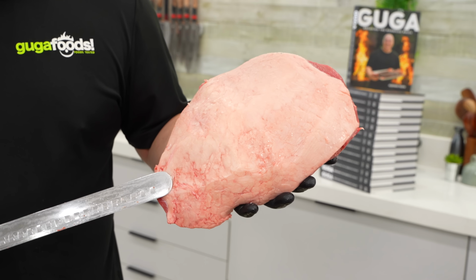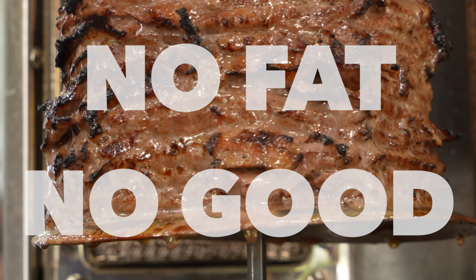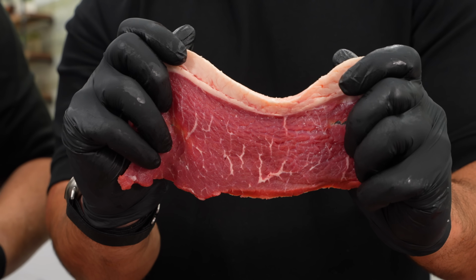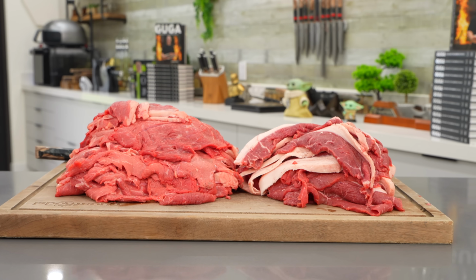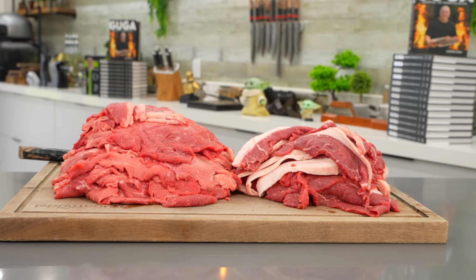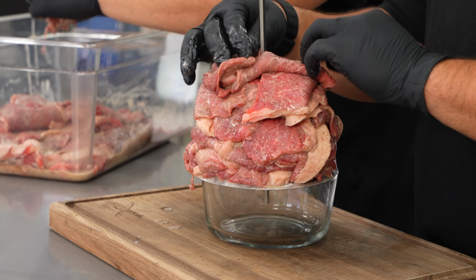We're also using picanha because we want all the fat to render through as we cook that shawarma. No fat, no good. So traditionally at shawarma, we're going for almost a 1/4 inch, a really thin slice. Not so much of a Philly cheesesteak thinness, but damn near getting there. And Guga right now is taking these beautiful slices that we're gonna marinate and then slowly start stacking together.